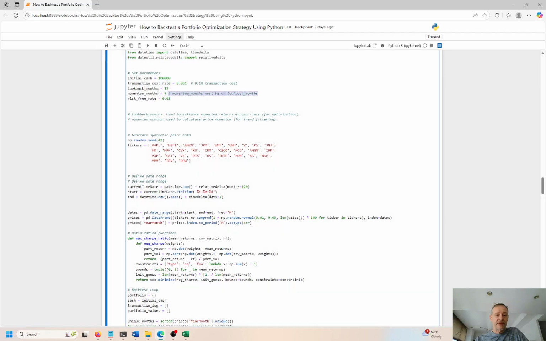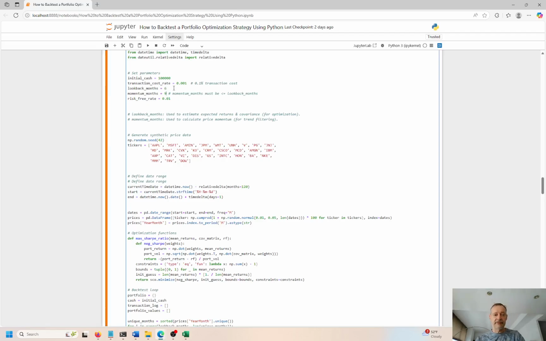So a lot of it has to do with these two features right here. The look back months is the number of months you're going back, and the momentum months is the number of months less than the look back months that we're actually doing the analysis on. Okay, so you have to adjust these and fiddle around with it, and it's a little bit manual. It's a little bit like kind of guesswork.